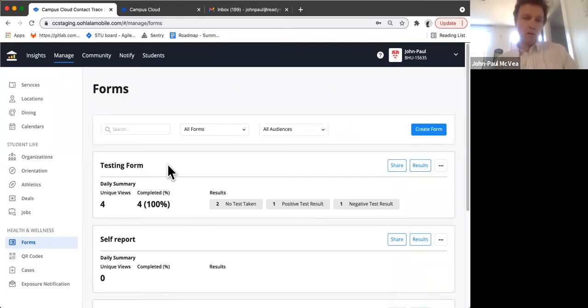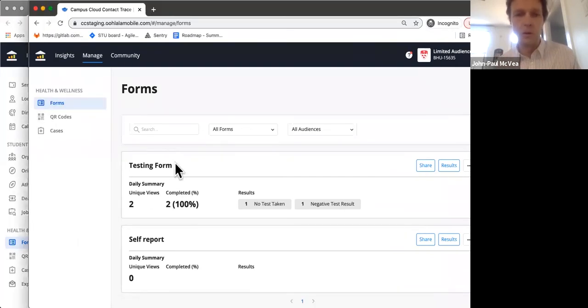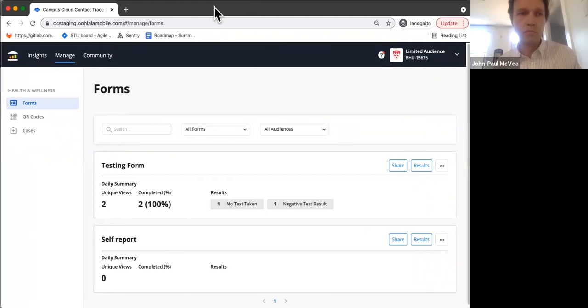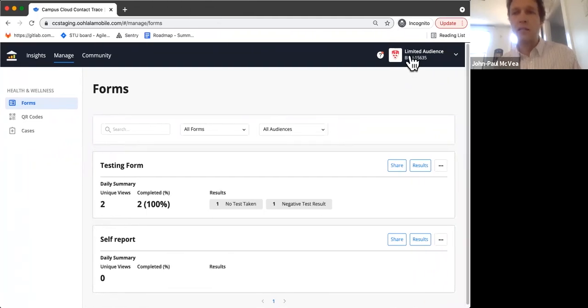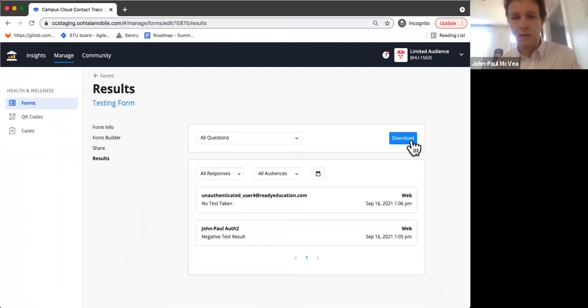Out of those 4, only 2 are within the limit of my multi-audience permission for this limited user. And you can see here that for this user who has a limited audience permission, the data is restricted. The 2 users who are outside of my multi-audience permission are simply masked from the view here. I don't see their results. I'm not going to see it if I download a CSV file of their results. It's just going to be hidden from my view.